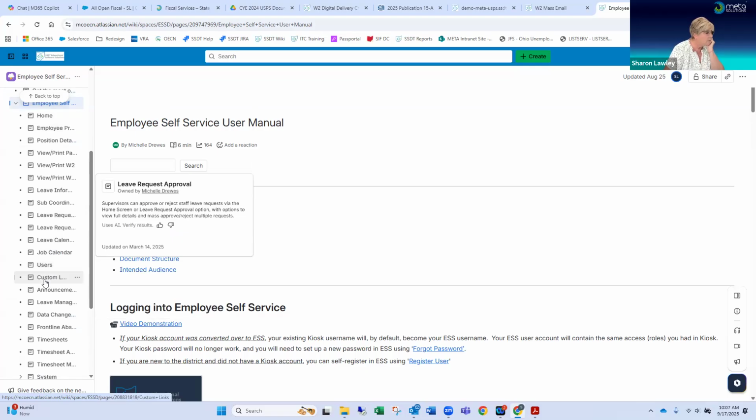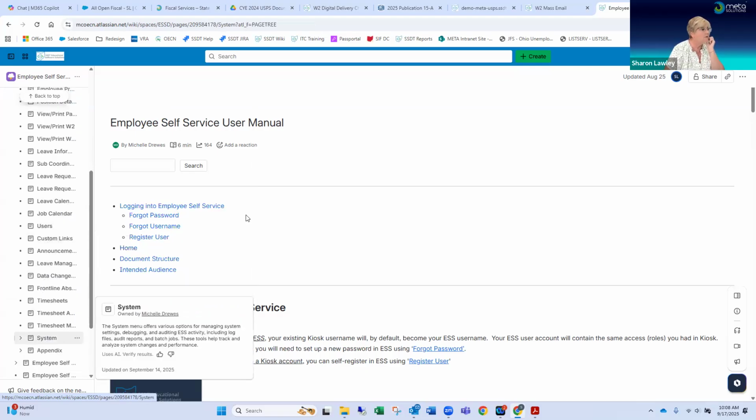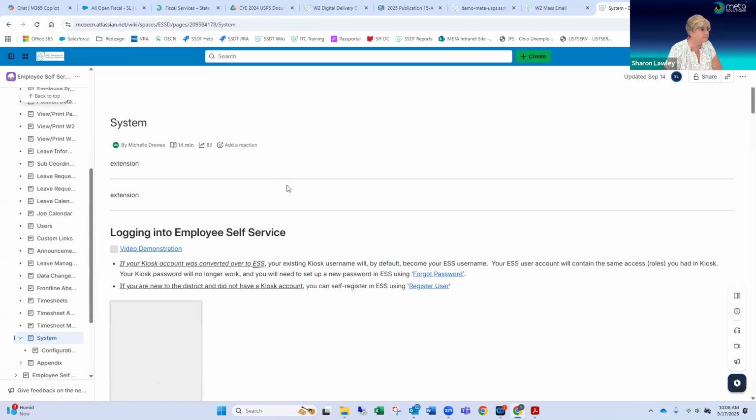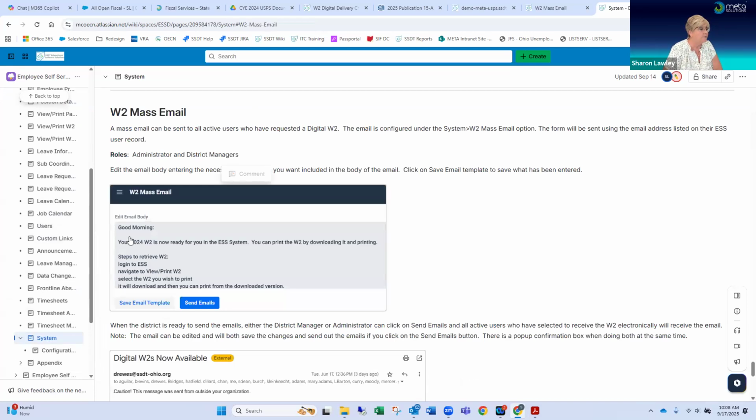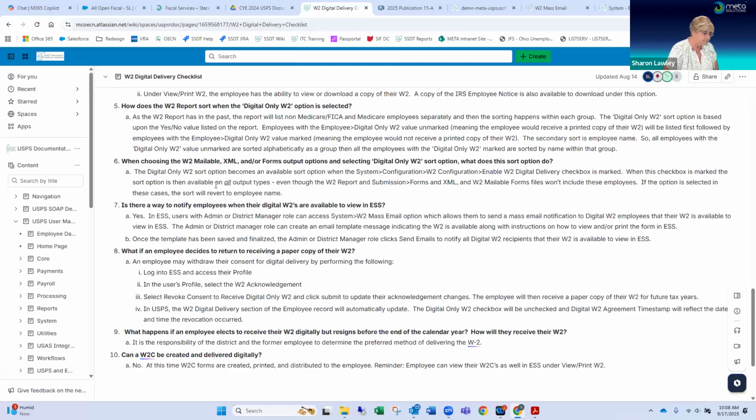Where is it? Right here. I click on system here, the W-2 mass email. And this is where I copied and pasted the information. So this is where you can get the information if you want to use that, or use whatever you want to send in your mass email.